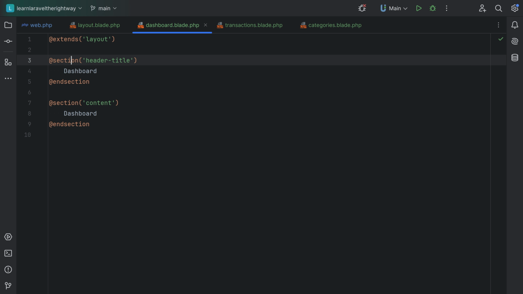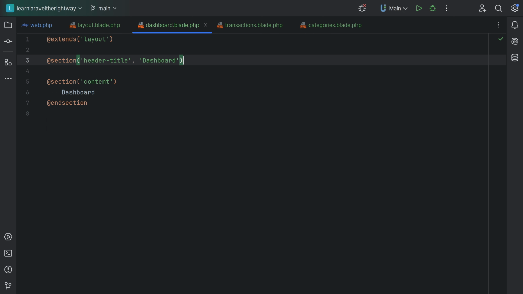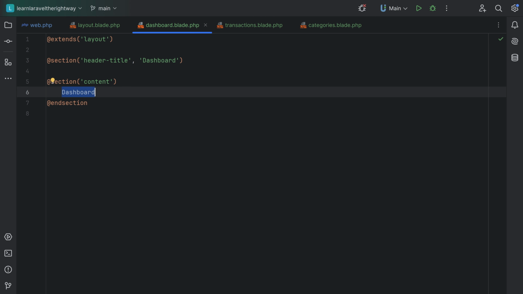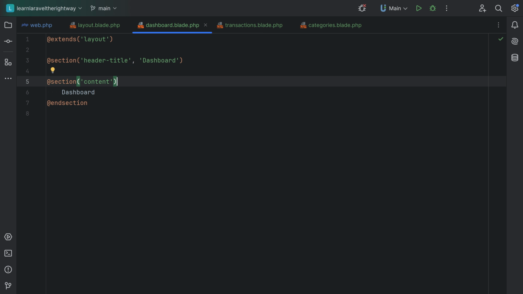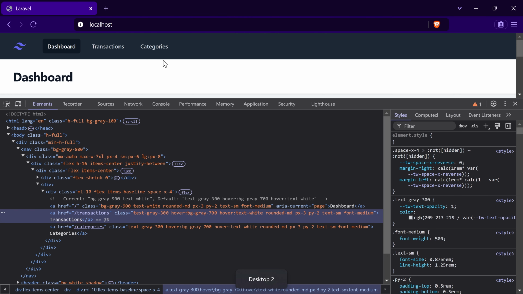Just as a note, when using section, you technically don't need to use end section if you just have a simple string like this. So we could do something like dashboard this way and get rid of this entirely, and this will work as expected. Now same goes here, but as you can imagine, the content would be a lot longer than just a simple string. That's why I prefer to just separate it out like this, because I know that it will grow eventually. But if you really just have simple text that you want to replace as your title, then you could simplify it this way and you don't have to define the end section.